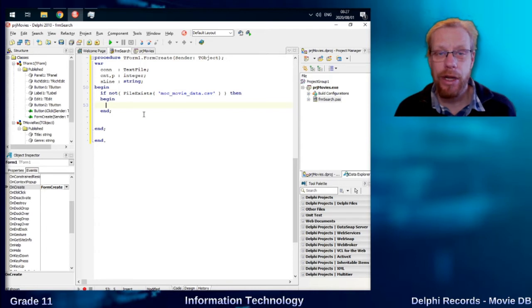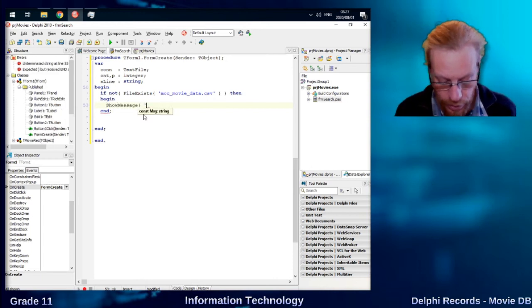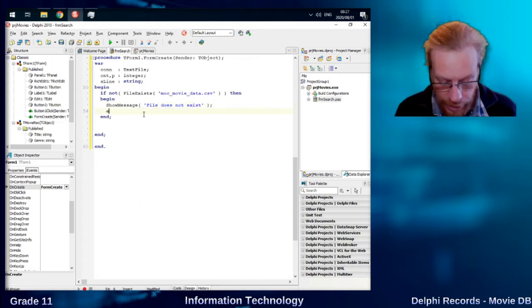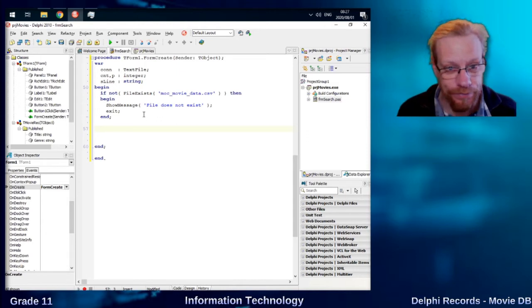In this case, I'm going to handle what happens if the file does not exist, which allows me to exit this routine and carry on with life, rather than having to build a complicated hierarchy of if statements to manage this. So, show message. Some useful feedback and exit this routine. Now everything below this will be what we do if the file does exist.